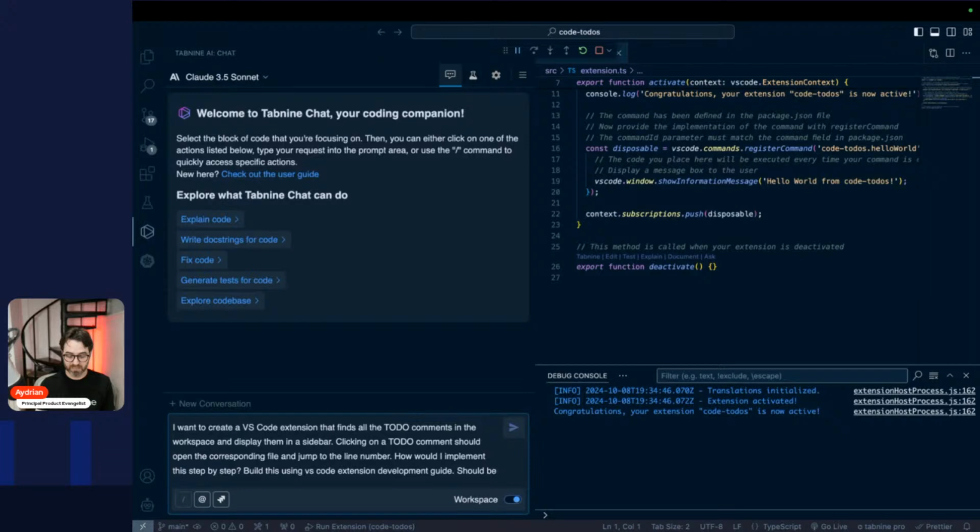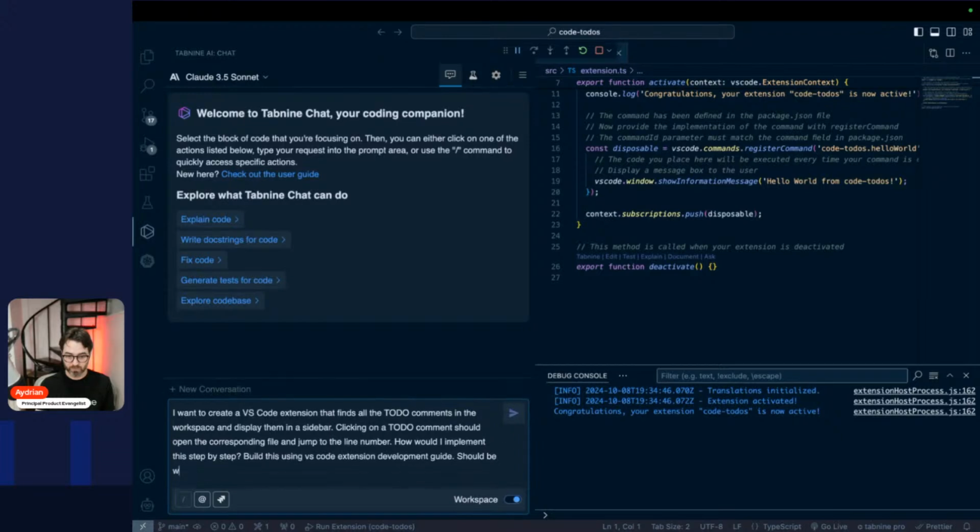It should be written so it's easily tested. Let's see, each function should have its own file. Is that what it was saying? I don't remember.